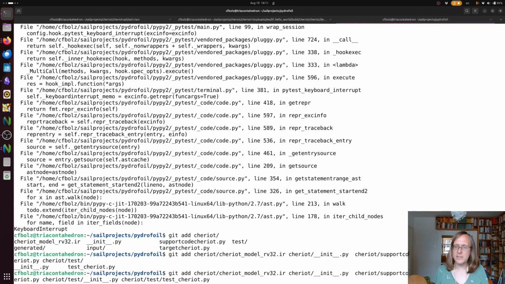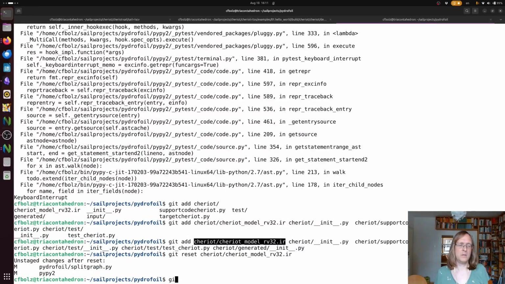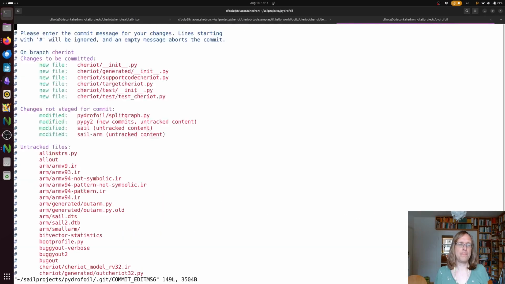We have all the inits. No, I'm missing the one I generated. Wait, no. Git set. I don't want to add this. Cool.